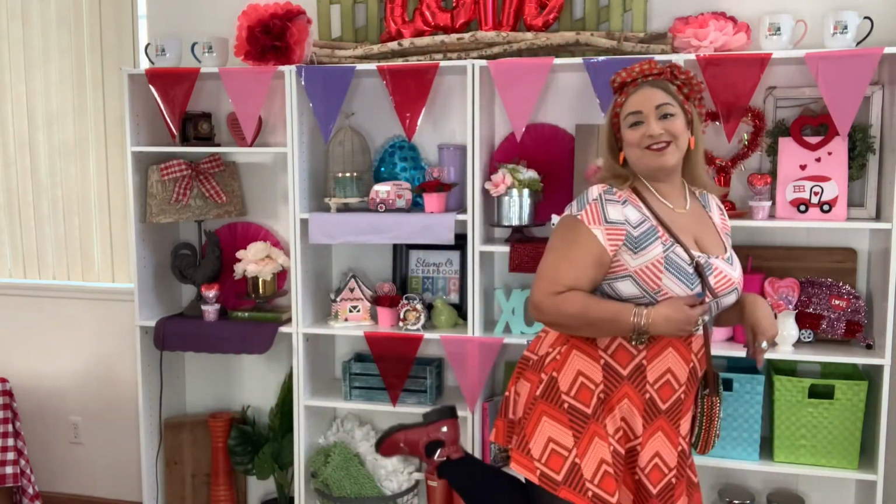This is a thrifted bow that I've had in my stash for a long time. I know this is orange and red and different colors, but I thought you could kind of pair the orange. So I have these orange earrings and then the red. I think it's kind of cute, and I'll show you in the pictures, I just have some flat boots that I also thrifted. Just super comfortable. This is my daughter's Patricia Nash purse, so I thought it picked up all the different colors, and hopefully she would let me borrow that today.